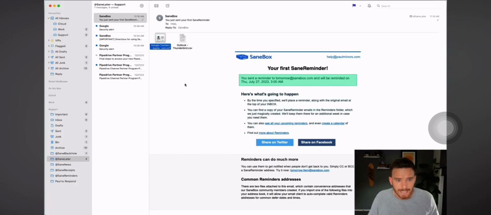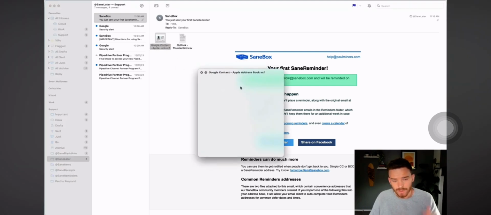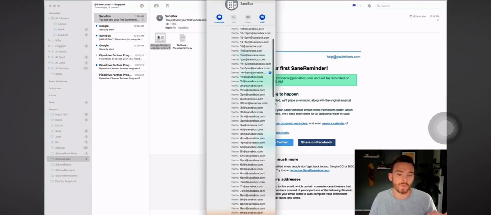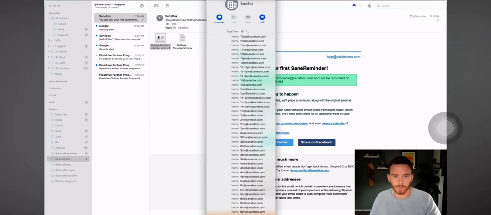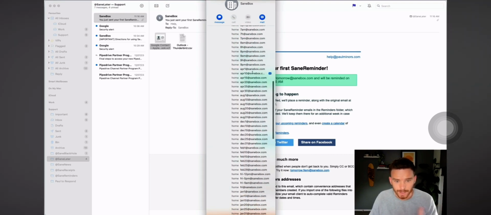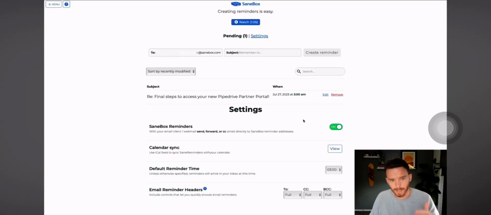You will also find in this email that SaneBox sends you an attached contact card for Google and Outlook. And you can save this to your contacts, and you can see in here there are all sorts of different frequencies and addresses that you can email. If you want to get an email, for example, at a certain time, you could email 10am at sanebox.com. You could also say 2W for 2 weeks. You could also specify a particular date, like April 10th. And so saving this to your contacts just gives you access to all these different options you can use when creating those reminders. If I go back to my reminder settings in my SaneBox dashboard, I can see a list of my upcoming reminders, which I can always edit if I need to.